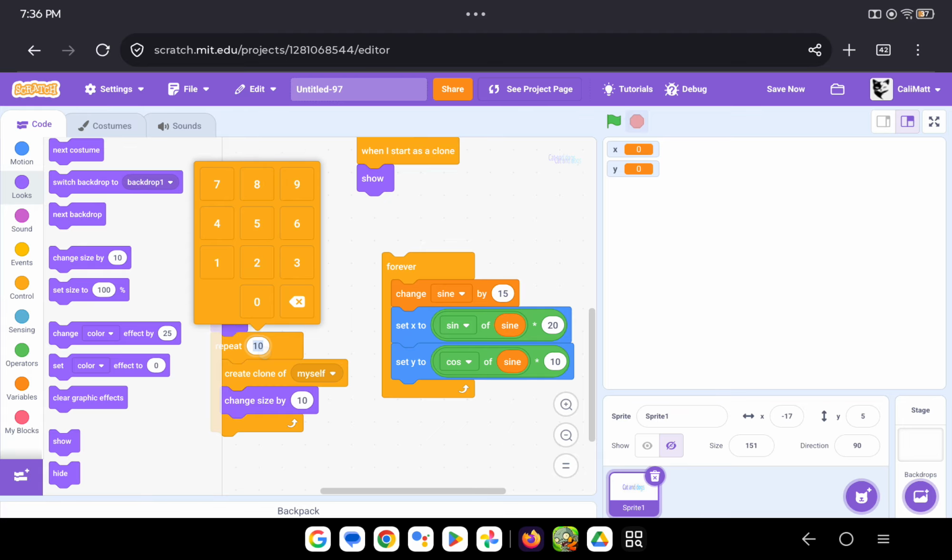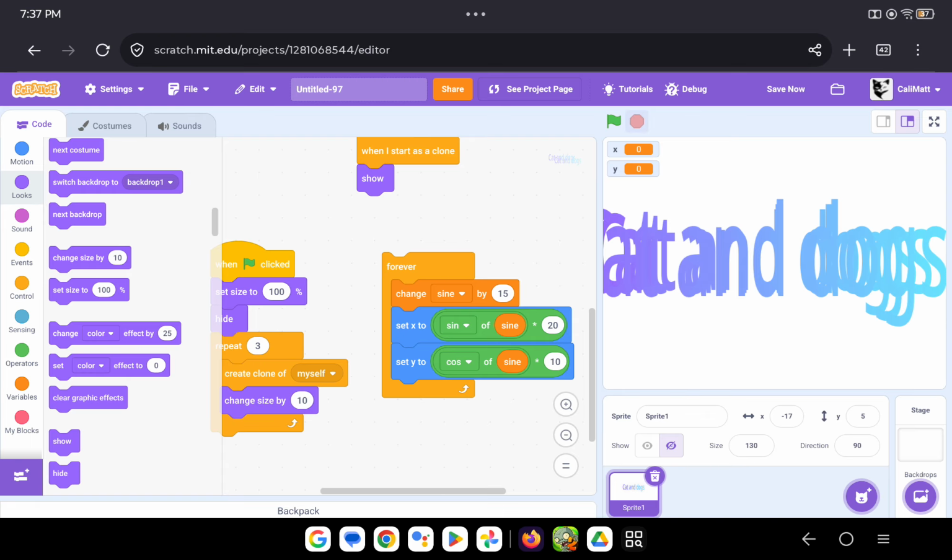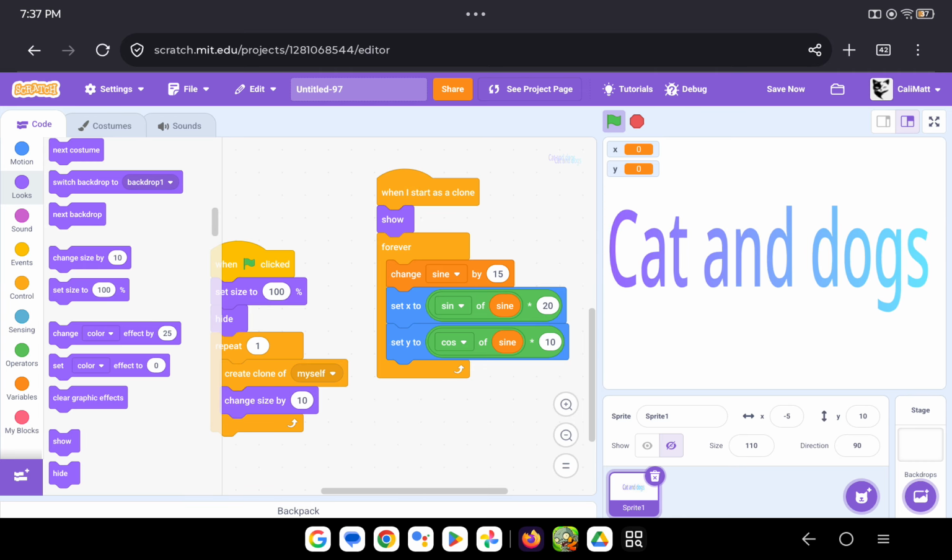I think I need less clones. That's probably the problem. Let's see. Yeah, you should only say one clone. Let's see what it does for now. 2 clones should do it.